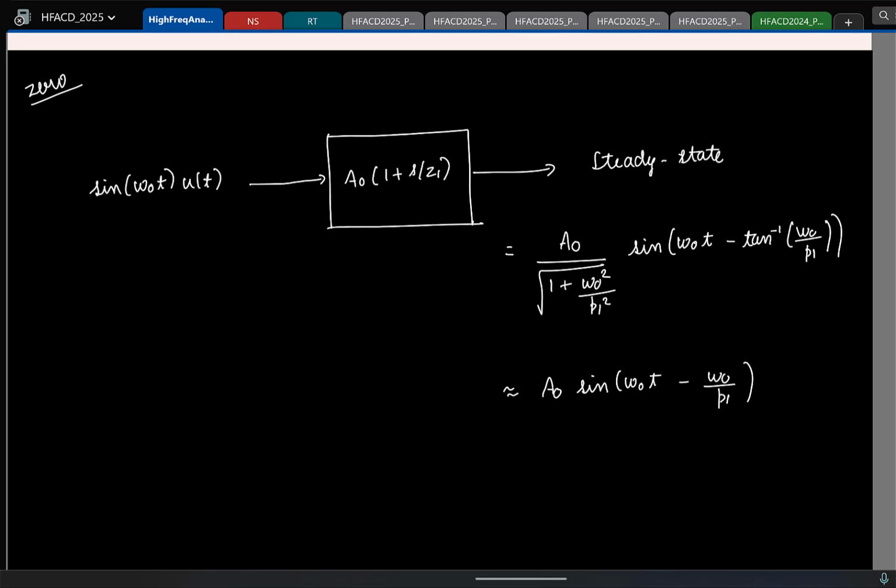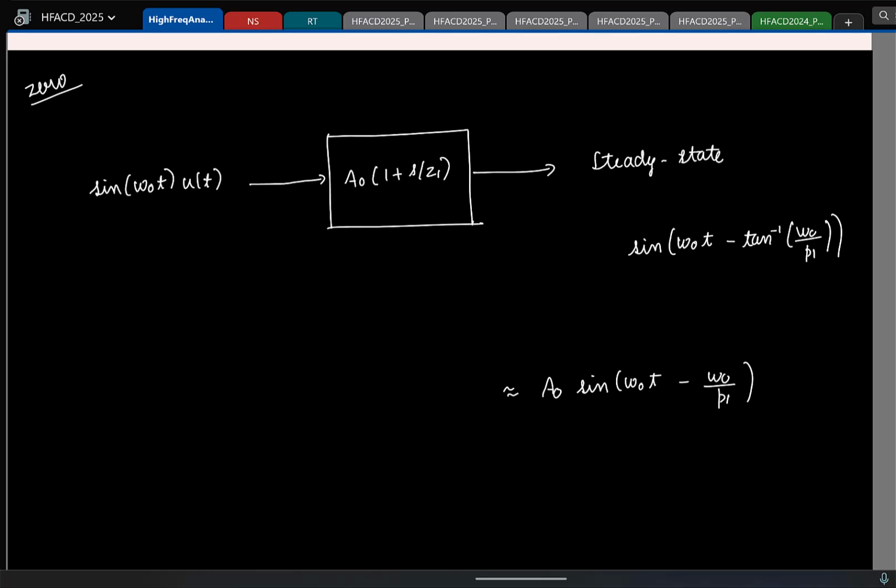Again, in practice we cannot have a system with only a 0, because in the act of introducing a 0, most likely you will have a pole. You cannot have more zeros than poles. But it's a hypothetical case, I'll consider it. So again we'll do the same thing.